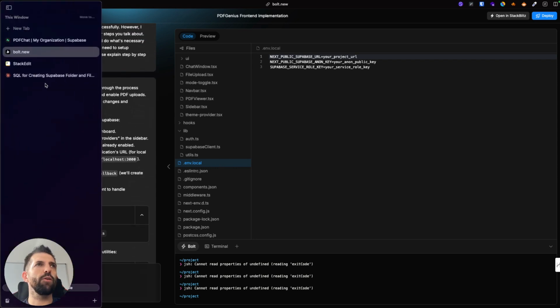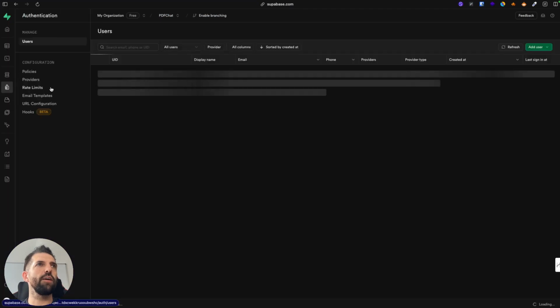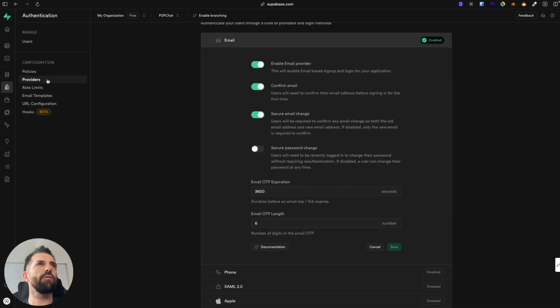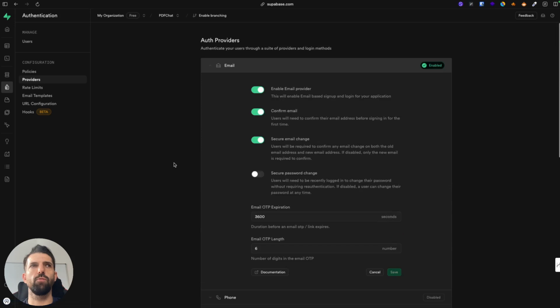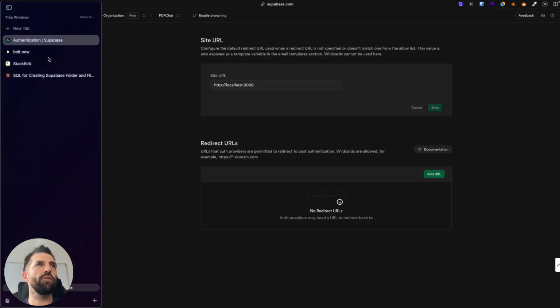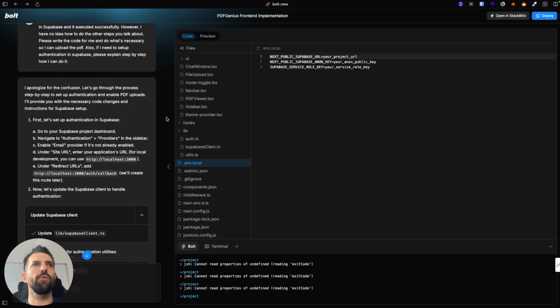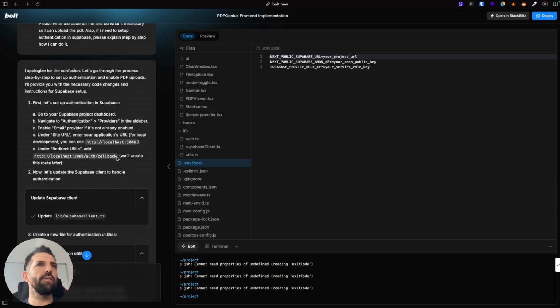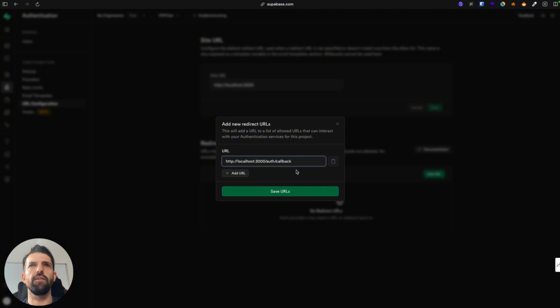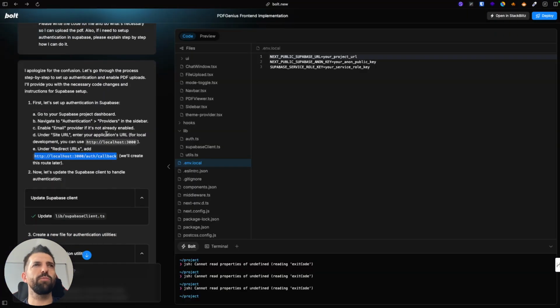Now we'll go to Supabase, click on authentication, and we click on providers. We want email, which is already enabled. So enable email provider. There are still some things we need to do, which is in URL configuration. So we have localhost 3000, which is pretty much the standard URL if you start doing web development. Now, under redirect URLs, add http localhost 3000 auth callback. And we'll enter this here. We'll save the URL. I wonder if that works inside of Bolt, but we'll see.